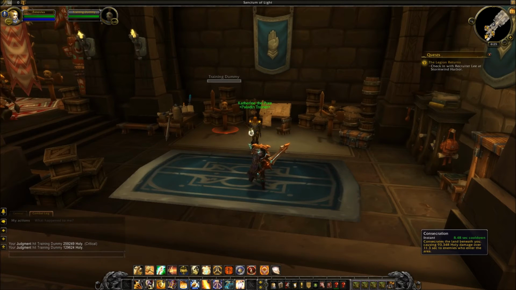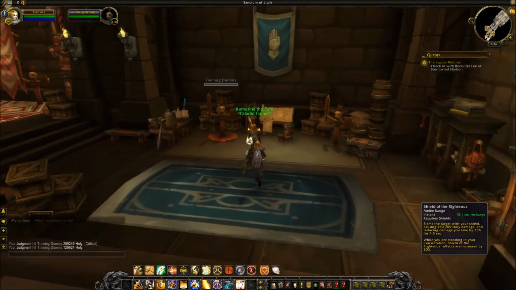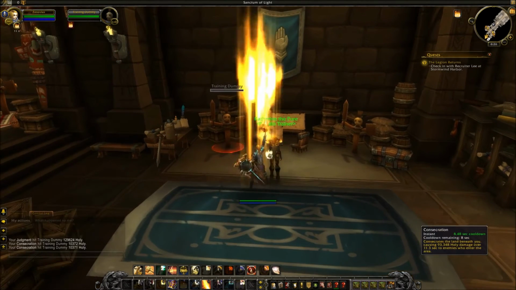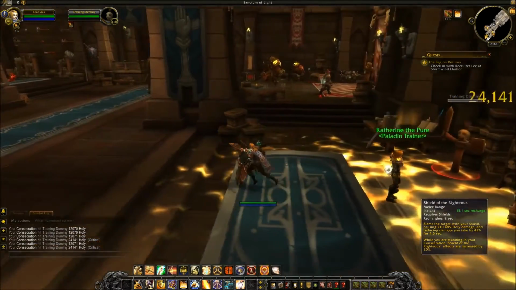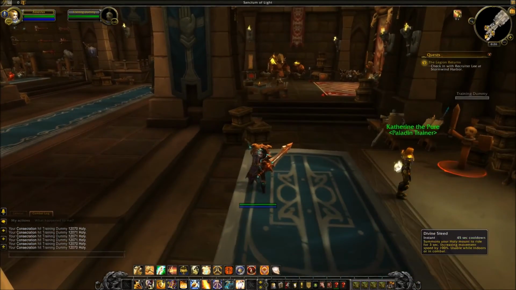Now, you may have already seen this from the tooltip, but it is amplified while standing in your consecration. The Shield of the Righteous effects are increased by 20% while in a consecration. So if I use consecration and then I use Shield of the Righteous, the effects will be increased. That means your damage, that means the reduction of damage, it's all been increased. As you can see, when I jump in and out, the tooltip actually actively changes.